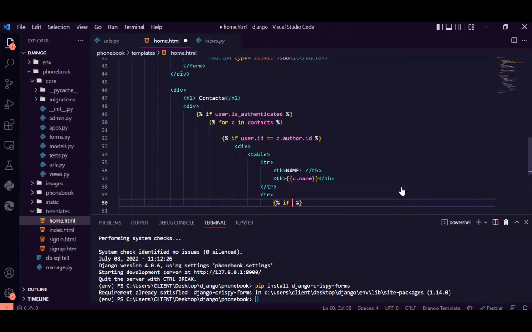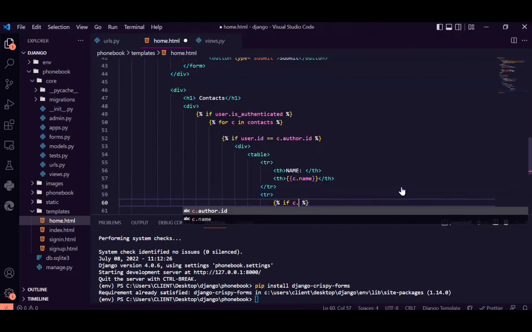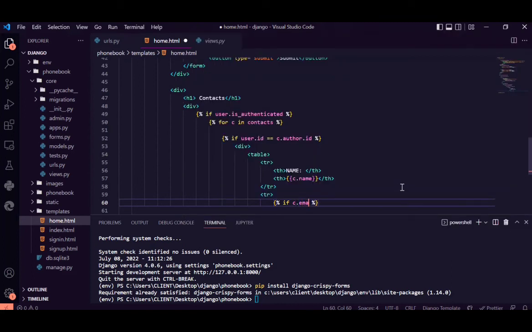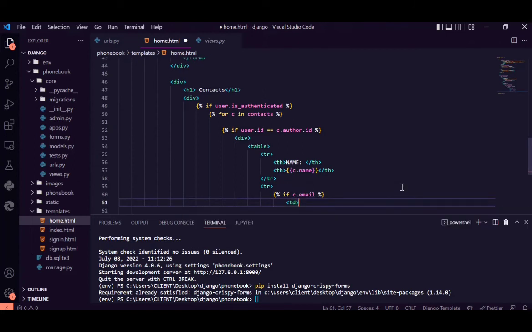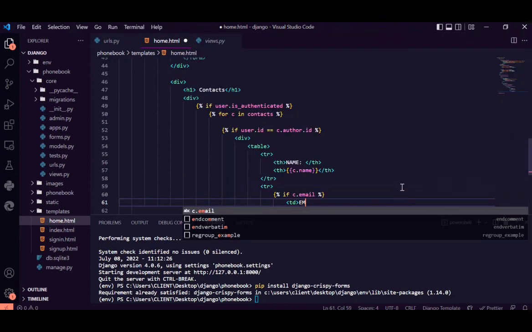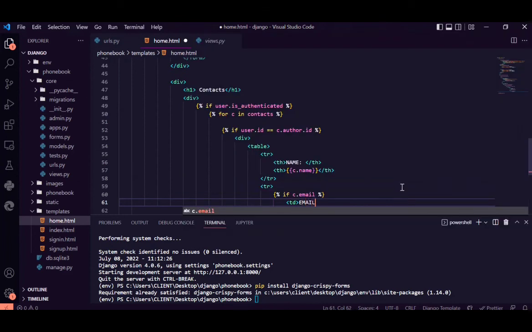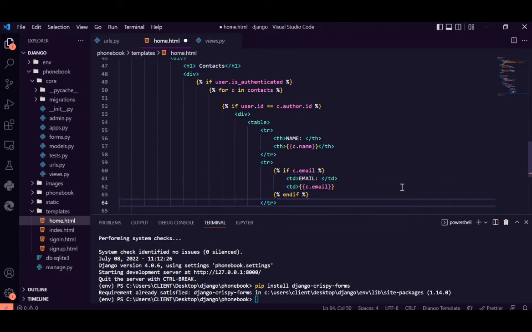So since we set email to accept null, if there's an email present, we are going to display it. If not, it's just going to ignore it and skip it so our site will still run properly. Alright, so we're going to do the same thing for number.